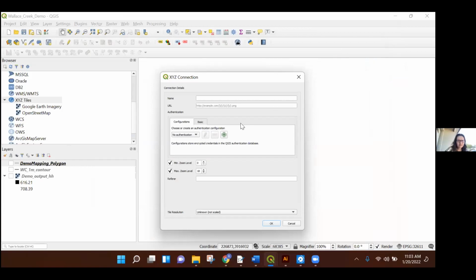Okay, and then you can see what Rachel has, or do you want to put the link in, Rachel? Yeah. And then, yeah, give it a name. That's what you're going to see here under XYZ tiles.